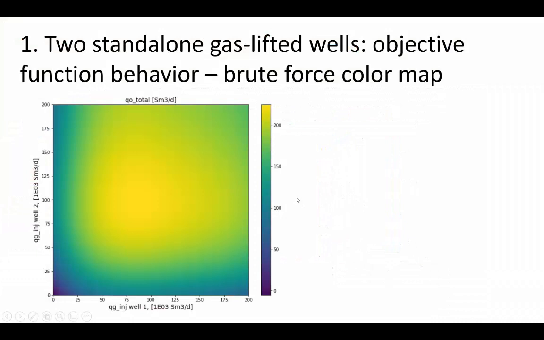So if you were going to say, where is the maximum here? That's my objective function I want to optimize. Where is Q oil total maximum? You see this diagram and you say, well, it's where I have the lightest yellow. So it will be someplace here according to the naked eye. It might be someplace around these two, which is 100, sorry, 70.